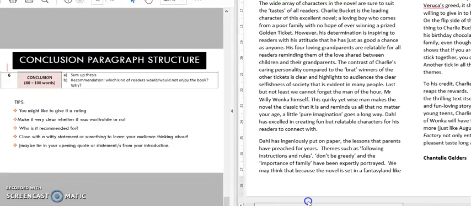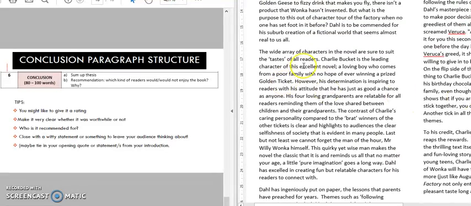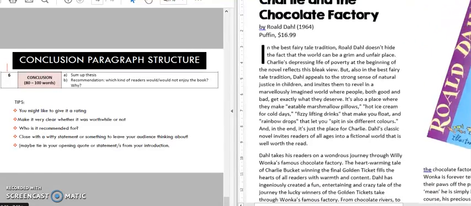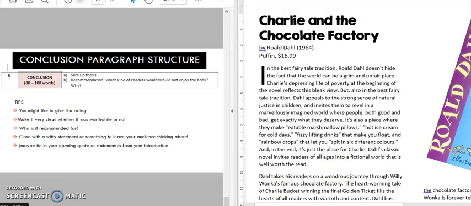And just keep in mind, same with your characters. This did mention Charlie, his family, and Mr. Wonka, you might just talk about Lenny and George together as characters. So that might help shorten yours a little bit. Keep in mind again that the quotes don't count, and that if you do go over, it's not too big of a deal as long as it is relevant and to the point.